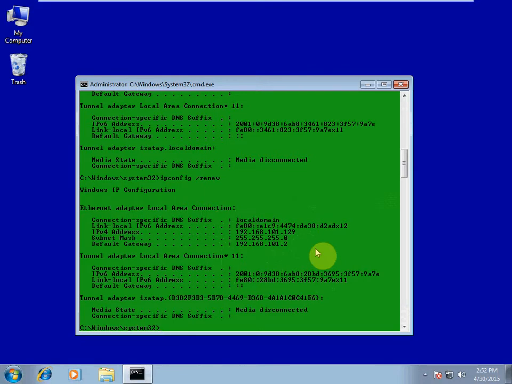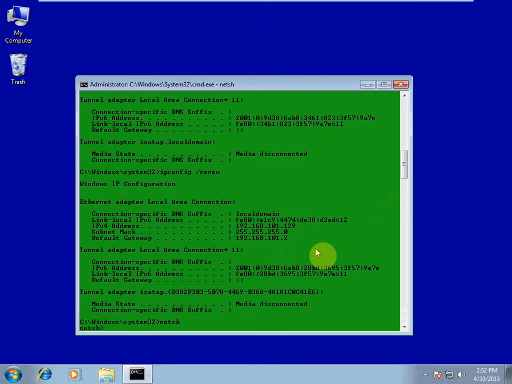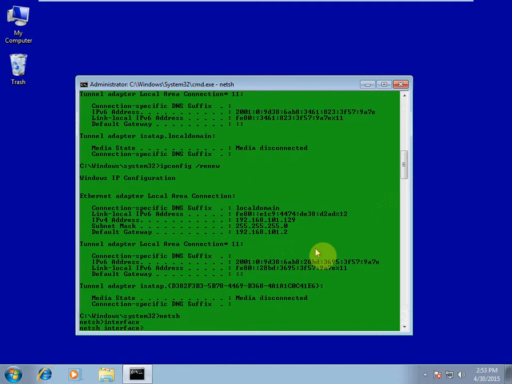next we're going to type netsh with no spaces and hit enter. And this is kind of an interactive mode where you can navigate through different menu levels to view information. So we're going to type interface and press enter.